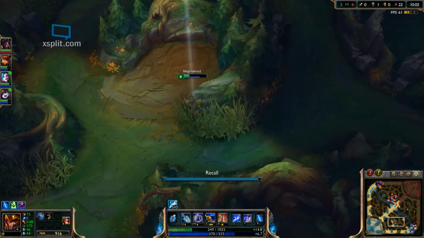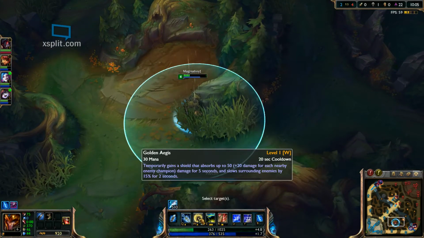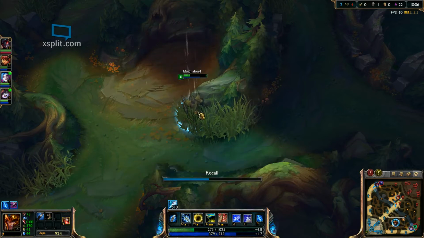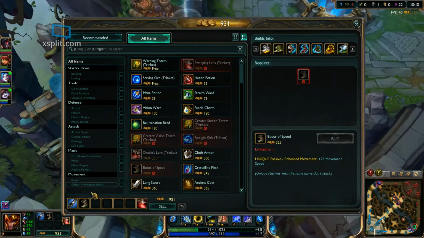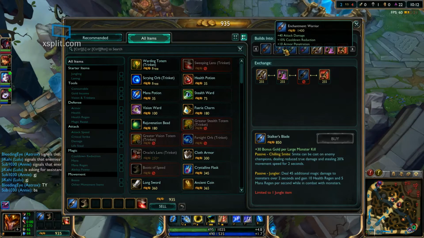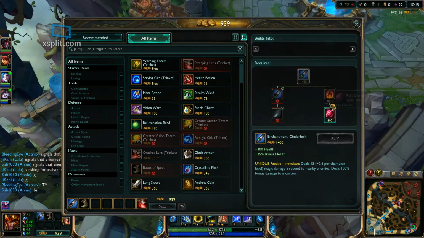I'll give you a quick recap of it. I get a shield for 50 damage plus damage for each nearby champion, meaning it's more effective when you're near champions, but it's not required to have it. And I might be building a bit of a fighter build, starting off with the Bami's Cinder.